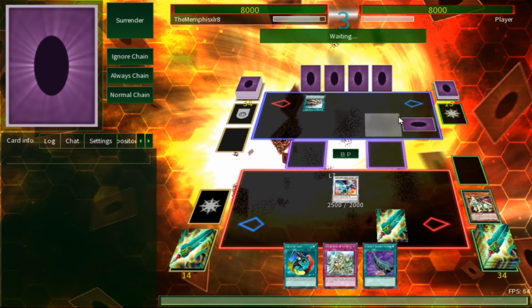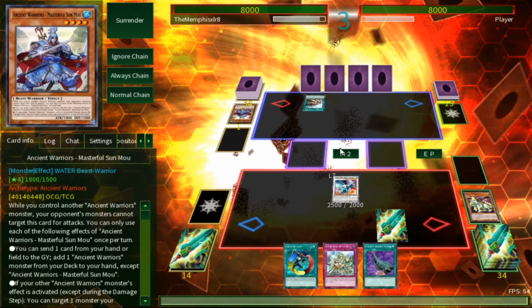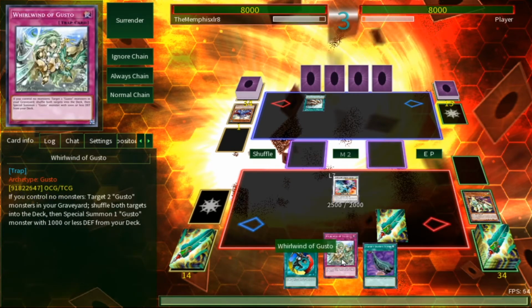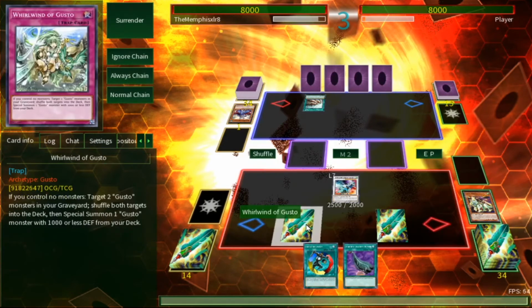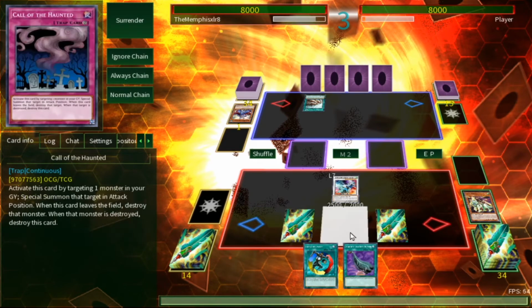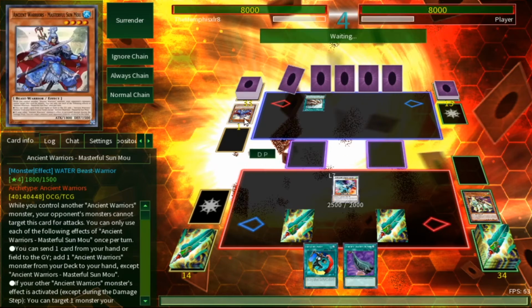I mean, obviously it's an Ancient Warrior, and it's one that he didn't want destroyed. But yeah, he'll be dead. He shall be dead indeed. So let's go ahead and set the Whirlwind of Gusto. There's a nice little trap if I have no monsters. I can shuffle both these back into my deck and then summon a new Gusto with 1,000 or less defense, which is most of them. So, yeah, that ought to be a start there.